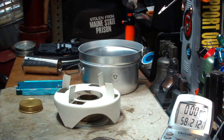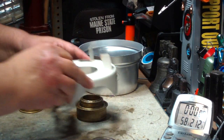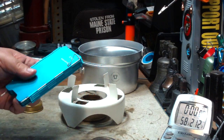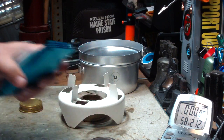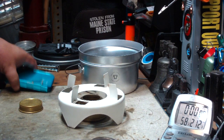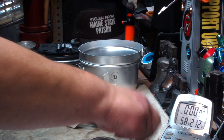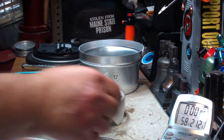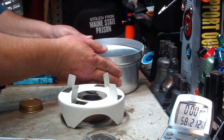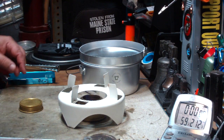What I want to do today is one more that's been requested — to do it like the second test, but this time use a windscreen around it. I'm going to use this Olicamp windshield. You could use anything you wanted — aluminum foil that people use, whatever. In today's case I'm going to use this Olicamp. In the summer it's a little hard to get the water to the exact temperature.